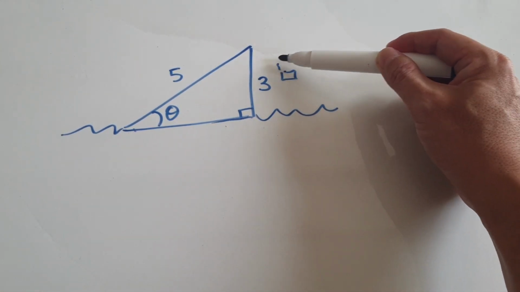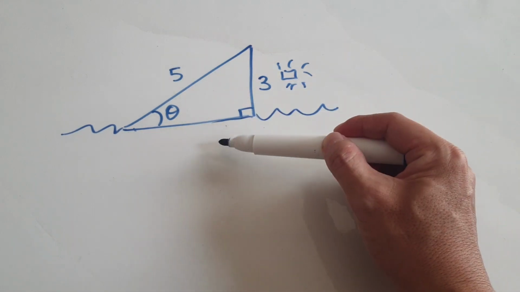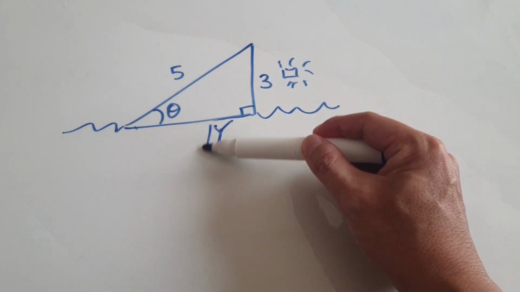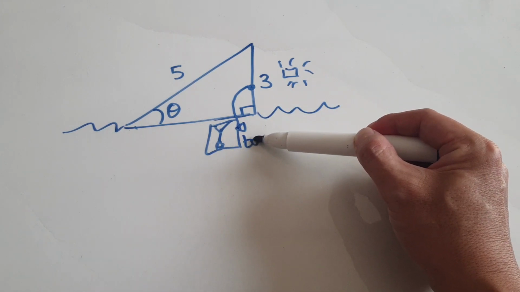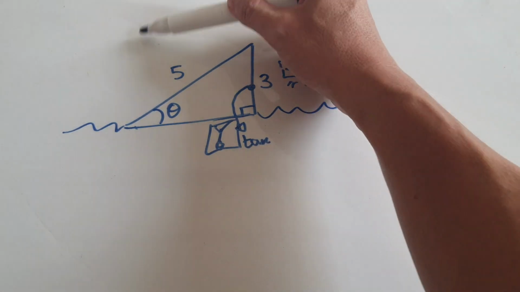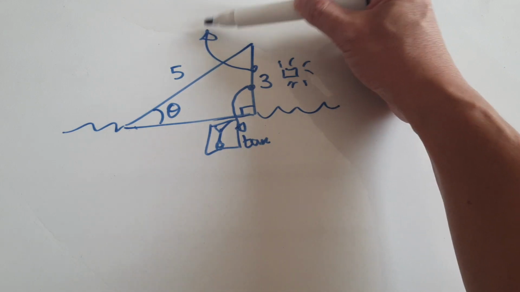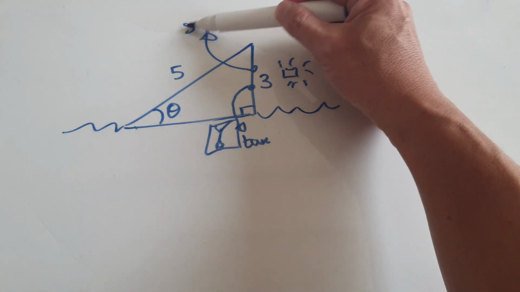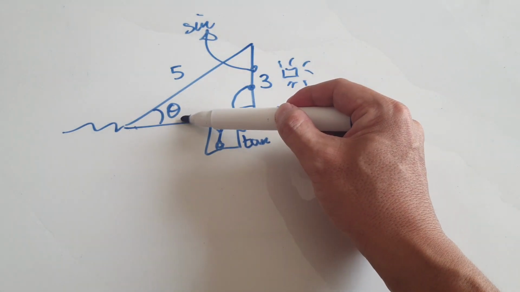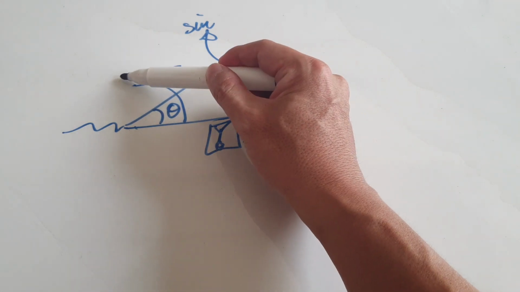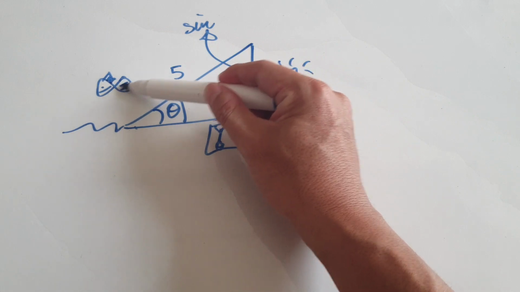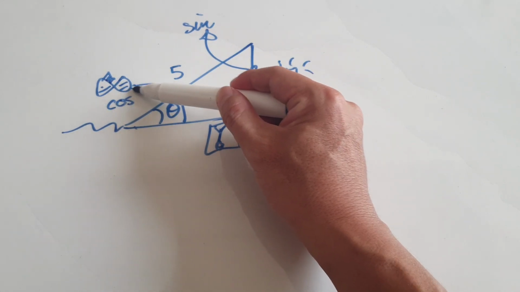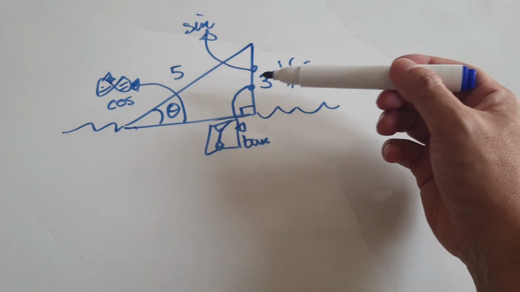So imagine the sun is here and you're lying on the beach. So this is you lying on the beach. And then you get a sun tan. So this will be tan. And heaven's up here, so you see a sine to heaven. So this is sine. And you see a cod jumping out of the water. This is your cod here. So cod sounds like cos. So this is cos.